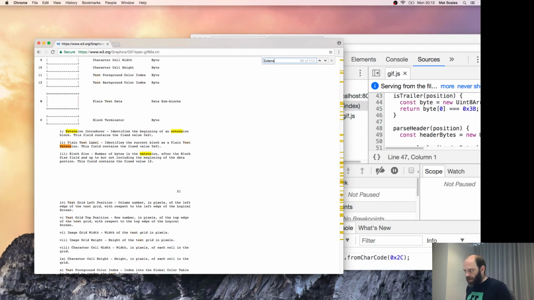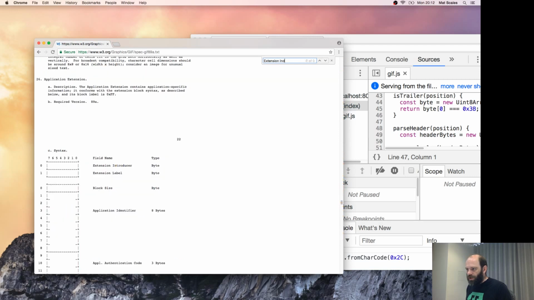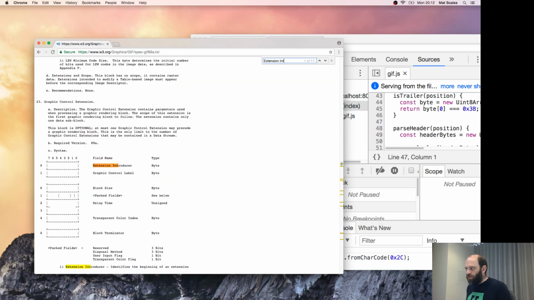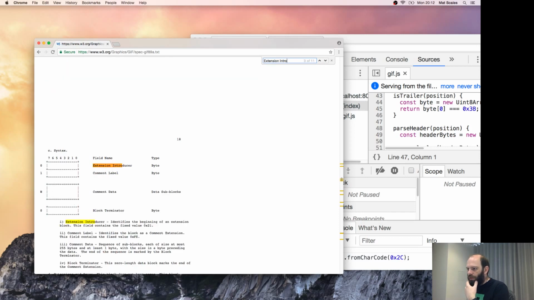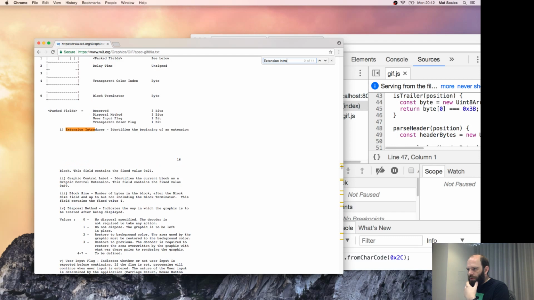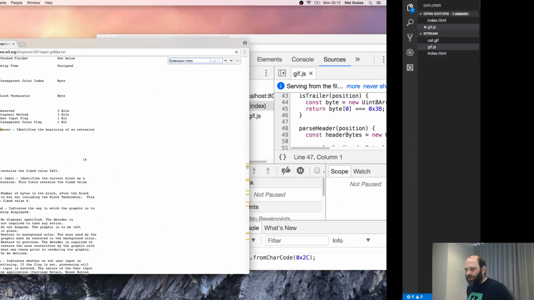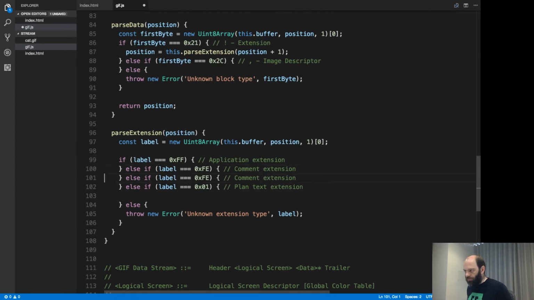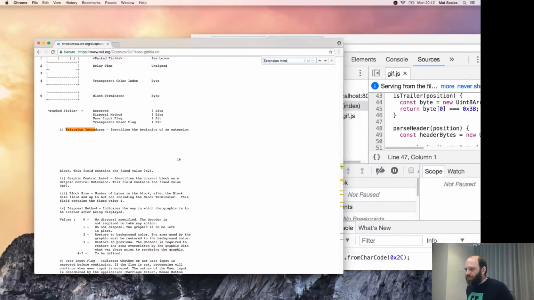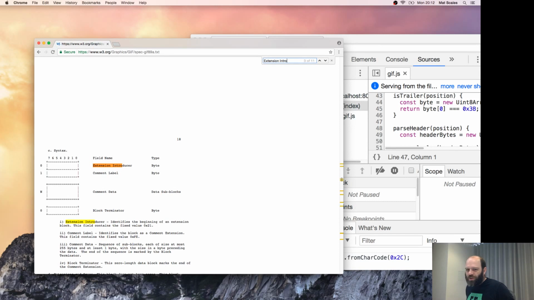Do we have any other kinds of extension? Let's search for extension introducer. F9 is graphic control extension. This isn't super exciting at the moment. I kind of thought it'd be showing GIFs by now.